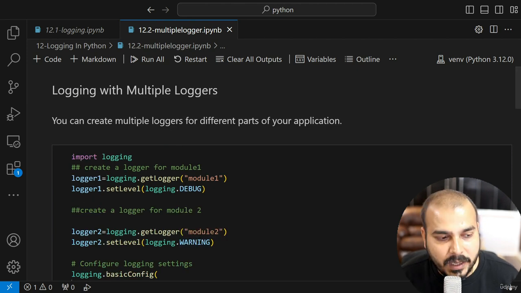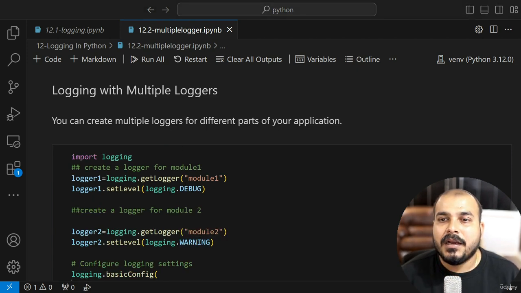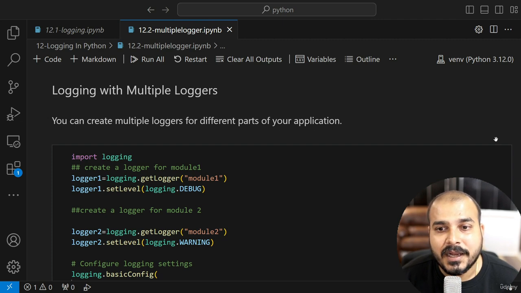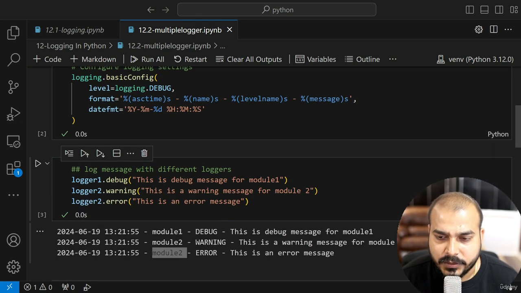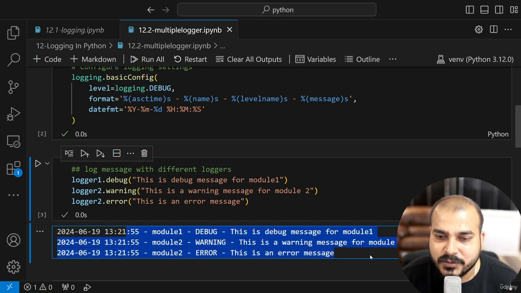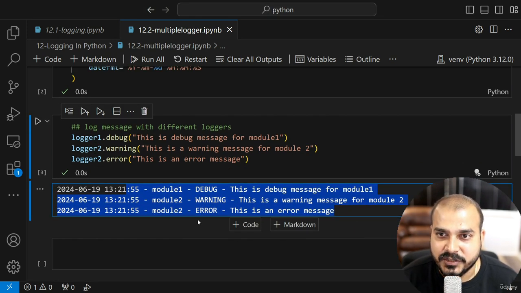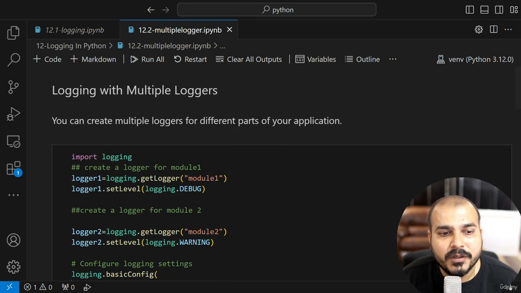And this is how you can log with multiple loggers, and based on your module or functionality that you are specifically defining, you can also do this. This way I will be able to see my messages very clearly and very easily. Now in my next video, I am going to discuss one amazing use case where I will be implementing logging. We'll try to create some application, and then we will also be implementing the logging part.